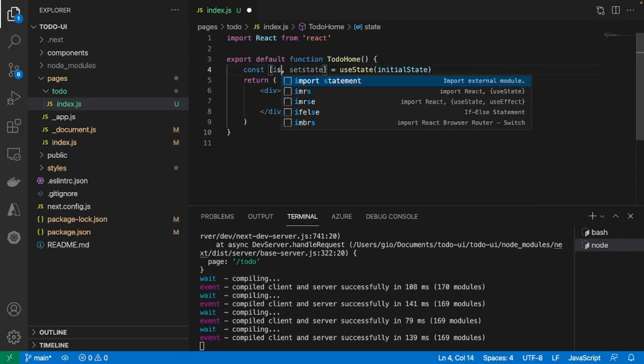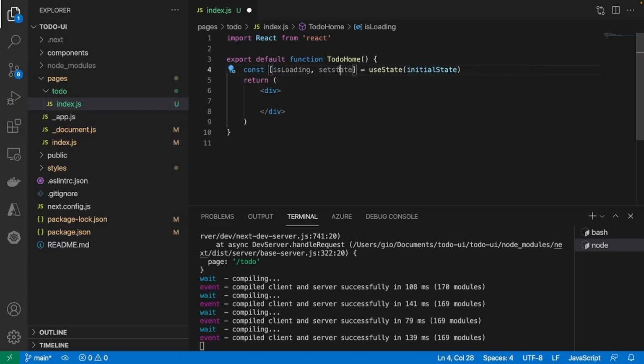So in this case, I'm going to call this variable isLoading. And this setState piece is just going to be a function that we're going to use to change the state value. So in this case, when we're done loading, we can use the setState piece to actually change the state from true to false. So what I'm going to call this function is setIsLoading. Right? It's a good convention to use the word set. And the initial state is going to be true, because when the user first gets on this page, I want to make sure that the spinner is being shown. Then afterwards, we can set it to false.